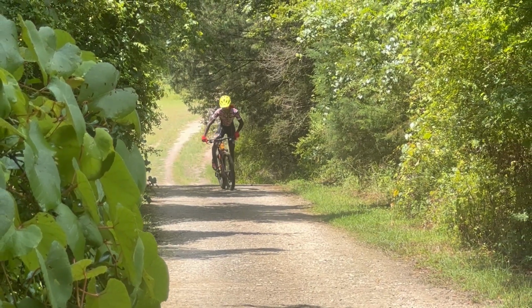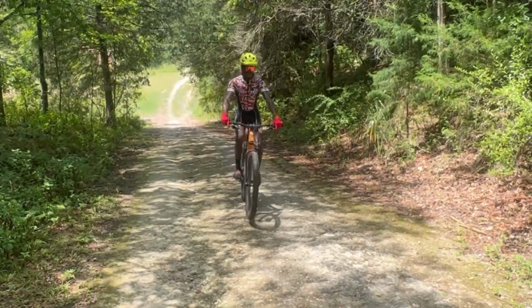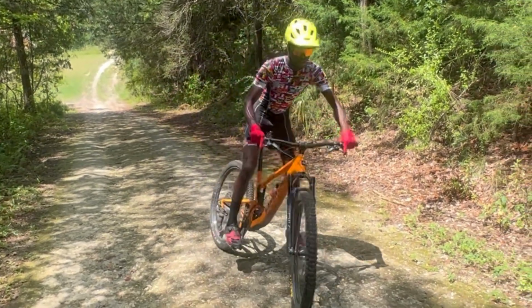With the suspension fully open, the bike was only slowing me down because of the weight. It wasn't even flexing that much. As you can see, because of the gradient percentage, I can still do a wheelie.